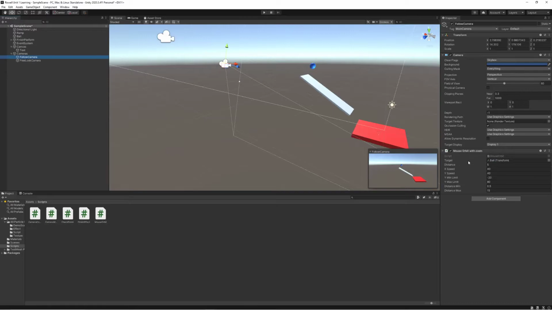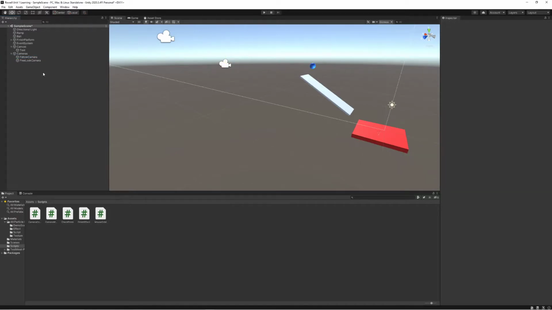Take a look at the scripts and you'll see information about the distance, the speeds of the mouse, the limits of how close or how far away you can get from the objects and distances, as well as for the free look, the movement speed of the camera itself. And you can tweak these values to be custom to the way that you want your experience to work. So feel free to tweak those values as you see fit in your own project.